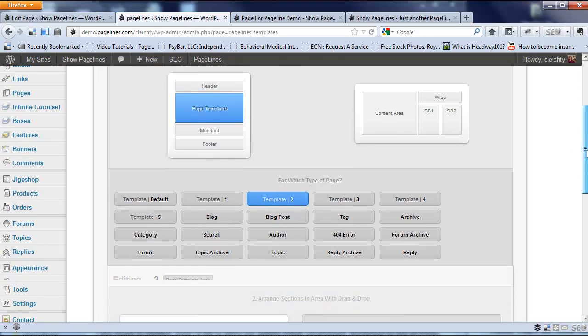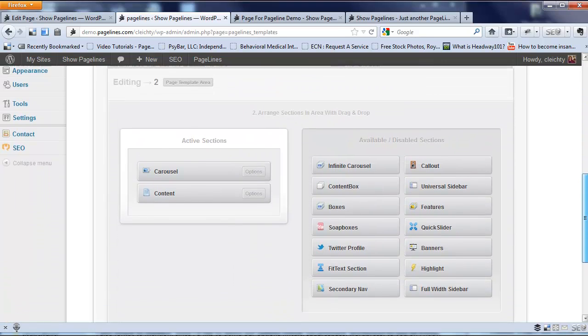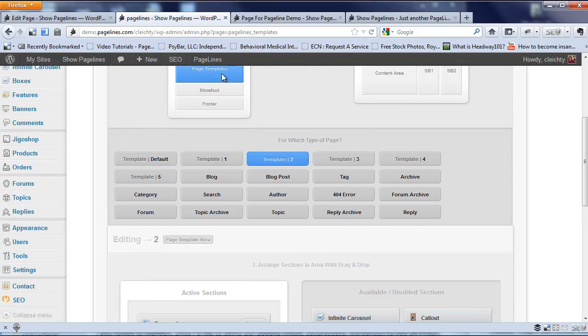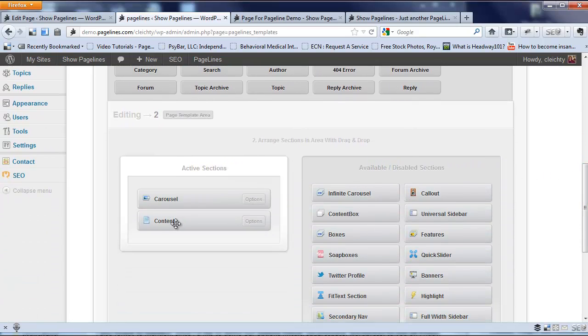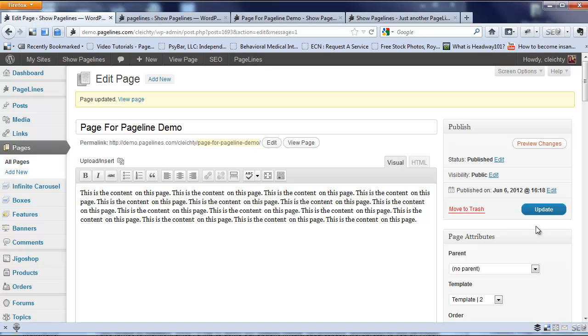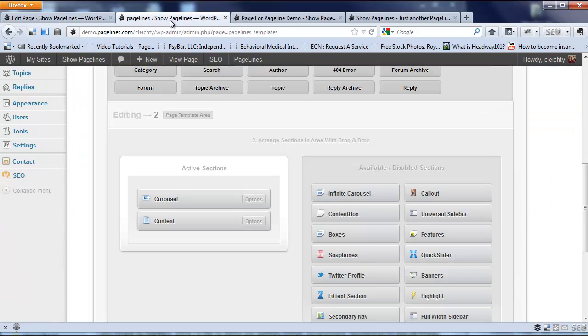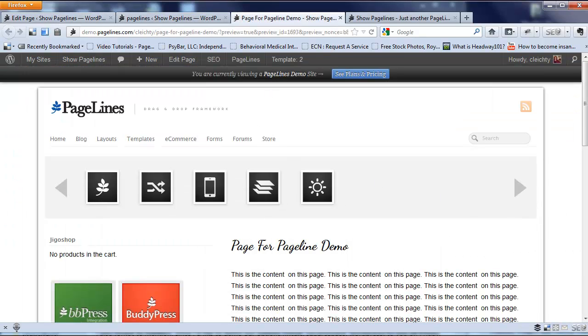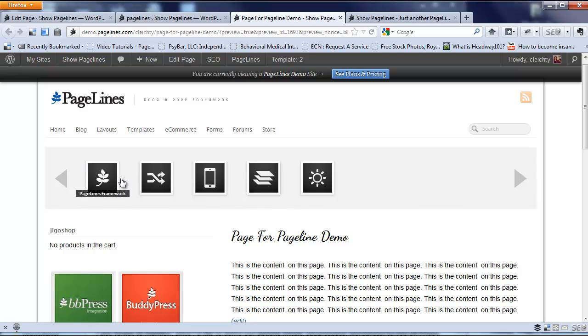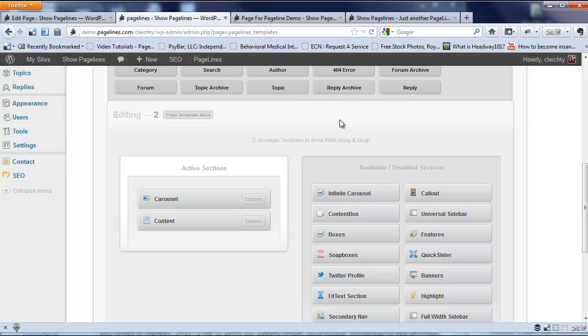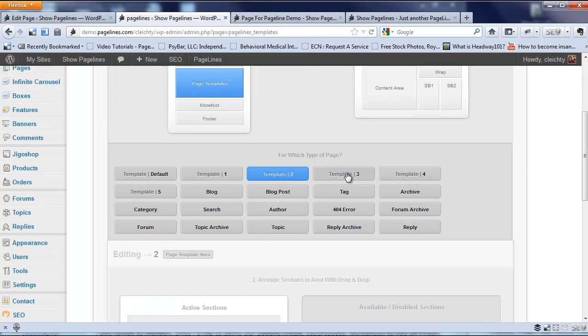Let's glance at what template 2 looks like as it is right now. So we have page template selected down here. Right now it consists of a carousel, which I'll show you in a sec, and then the content area. Now to show this to you, I'm going to go to our demo page here and check to see what template it's assigned to, and it is assigned to template 2. So if we do a refresh, or if we go check our page, I should say, this is why this shows up here at the top. This is the carousel feature that we set up for template 2 to have. Let's look at another template. Let's go to template 3.